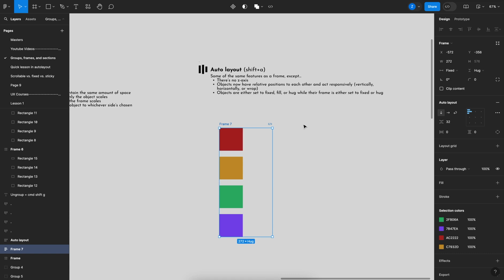The other thing that auto layout does is, it gives every object a relative position to every other object inside of this container. And those objects can all be set to fixed, fill or hug. Depending on the object, I guess. Some objects can't hug because hug is specific to a container. The object has to be a container, or the container itself can hug. For instance, this auto layout container right now over here is hugging vertically, but it's not hugging horizontally. So if I set it to hug, it now hugs everything.